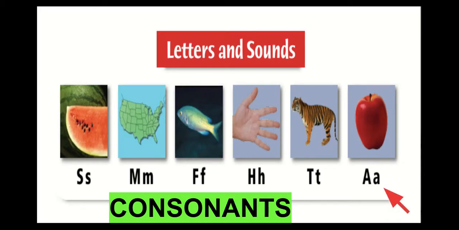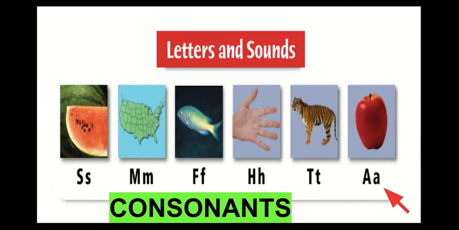This is the letter A. Repeat after me. A. A. This letter can have different sounds. One of the sounds it makes is just like its name. A. Repeat after me again. A. That's called a long vowel. When it says its name, the sound is called long. Otherwise it's a short one and it makes this sound.